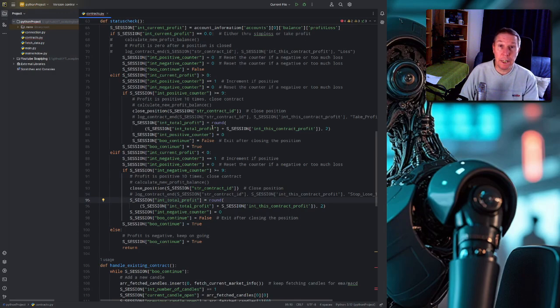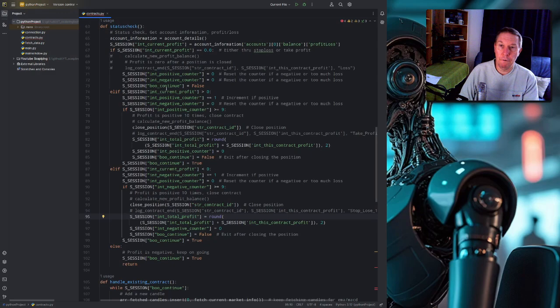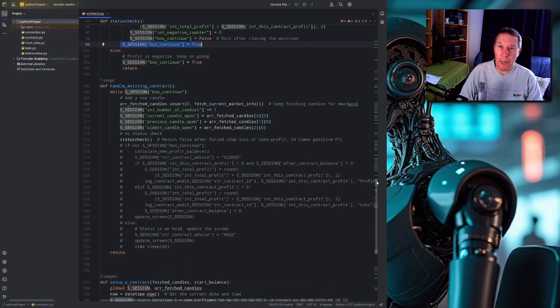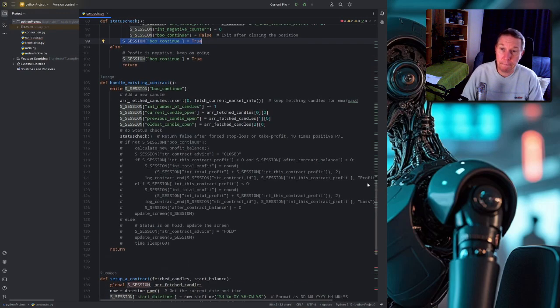If it's 10 minutes negative, close it. Has it closed on its own because it is a stop loss or it is a take profit, then it will give also back a false. Then we're getting back to handling an existing contract.